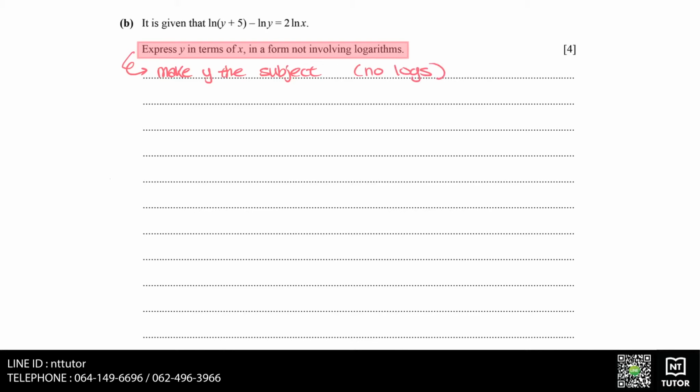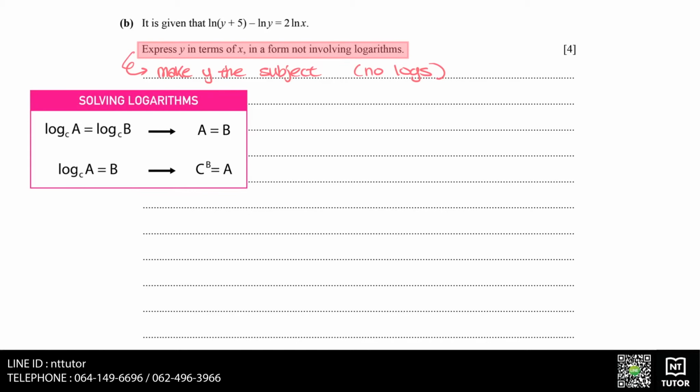So the basics of solving equations involving logarithms is to rearrange the equation so that we have one log on both sides that have the same base. If we do that, then we can just make the inside of the log on both sides equal to each other, because by direct comparison, if the left-hand side looks like the right-hand side, then it should be equal. Or you can rearrange so that there's one log on one side and the other side is just a number. Once we have that, that means that the base to the power of the number on the other side must equal what is inside the log.